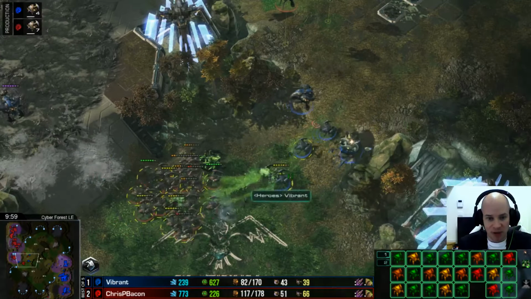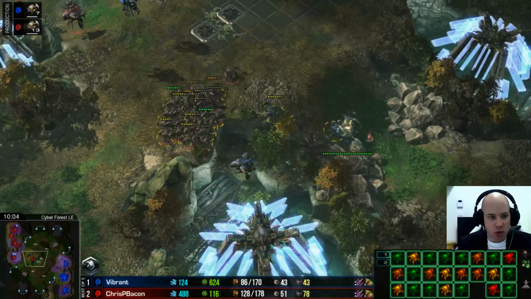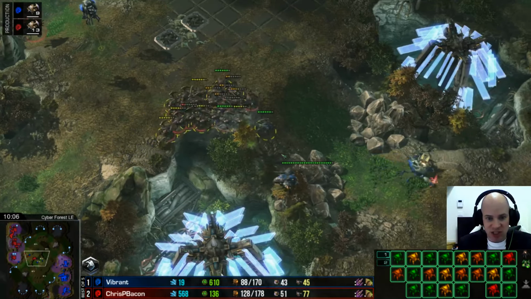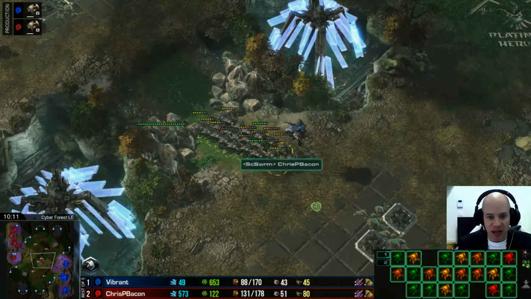Chris, with his roaches all bundled together, is going to be able to push Vibrant back. Vibrant taking a losing fight there. Chris adding on roaches, and more roaches. Chris with a significant roach advantage here. If he can push across the map and make this work, Chris is going to be our Platinum Heroes 2 champion.